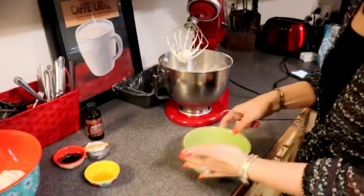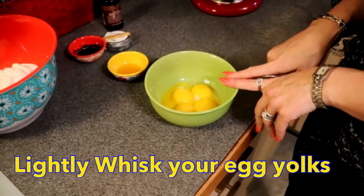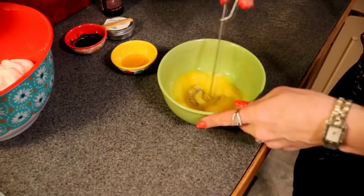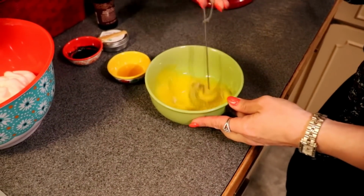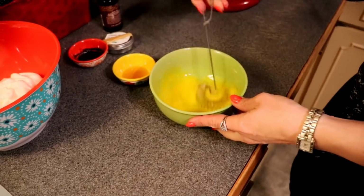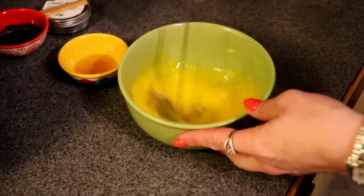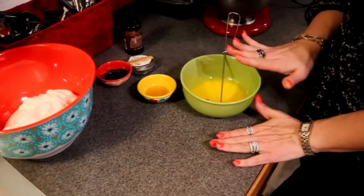And we're going to concentrate on the 4 yolks that we set aside from the separating of our eggs. So we want to lightly whisk those together, just till they're nice and creamy. And to our yolks, we are going to be adding 2 ingredients. The first is some kind of vanilla.